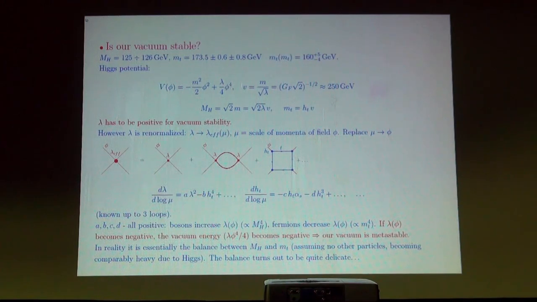Yeah. It's clear that with a sufficiently heavy top quark and sufficiently large Higgs field, or sufficiently large h_t and sufficiently small lambda, the top quark will destabilize the Higgs field because of its negative contribution. If it is negative, then lambda decreases, no matter where you started, and it will decrease eventually to negative values, which correspond to an unstable potential. So if lambda at some values of phi becomes negative, then our vacuum is unstable.